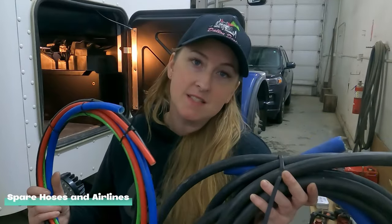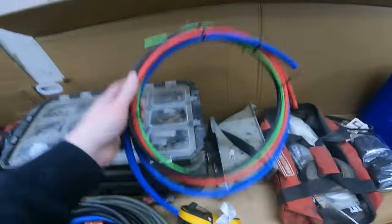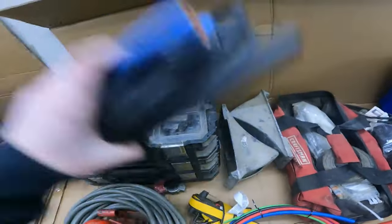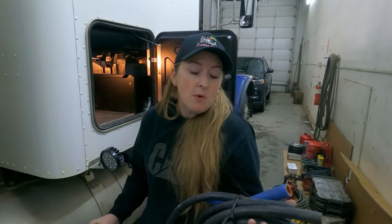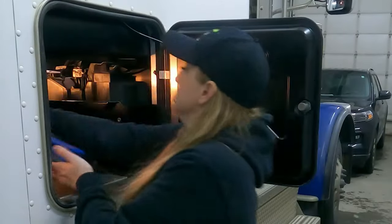Spare hoses and lines. These things have wear and tear, and I've actually had occasions where just driving on the road and being in those cold temps, stuff can become brittle. We use arctic grade. But something as small as a rock can hit your hose line or your air line and cause irreparable damage. And you have to fix it out on the road or you don't get home. So things like this are very important to make it back.